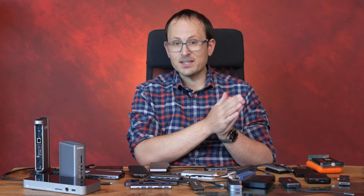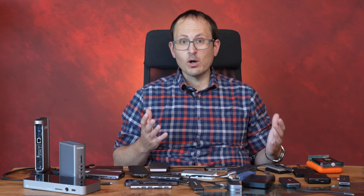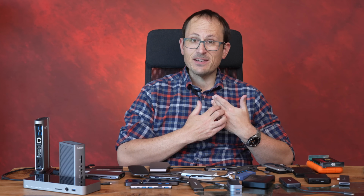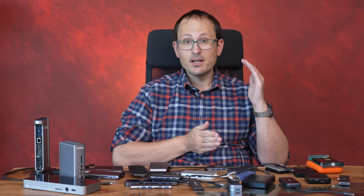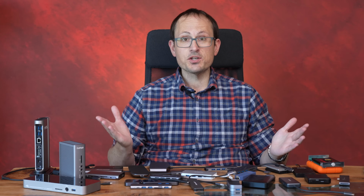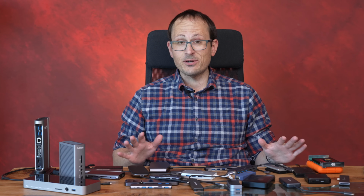So let me be clear, the protocols vary hugely in performance and it can be unclear, even looking at the spec sheet, what the hubs are really running, what the interface into your computer is going to be, and then what their interfaces out to your devices are going to be. They could, inside, actually be running anything from USB 1.1 to USB 3.2 Generation 2, or even Thunderbolt 3. And looking at the results we got, I think we have all of those different variations.